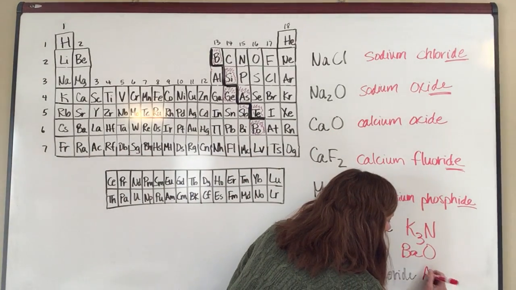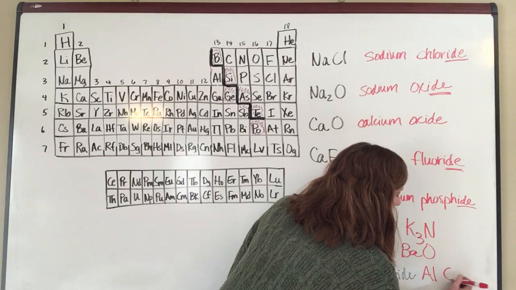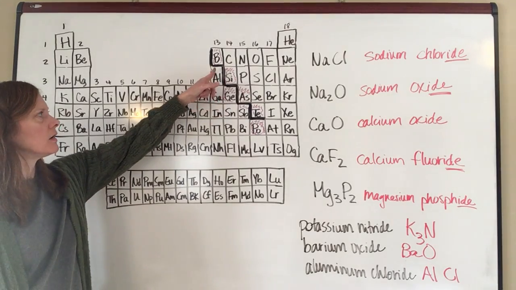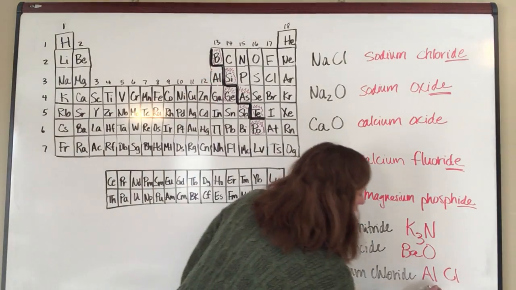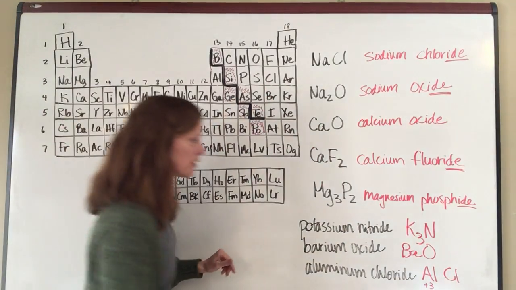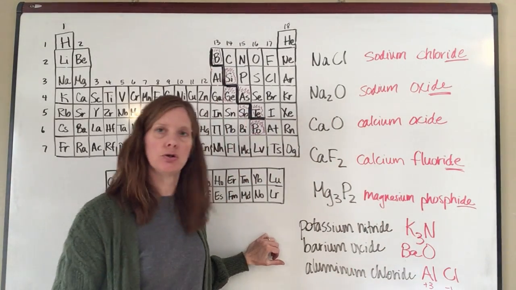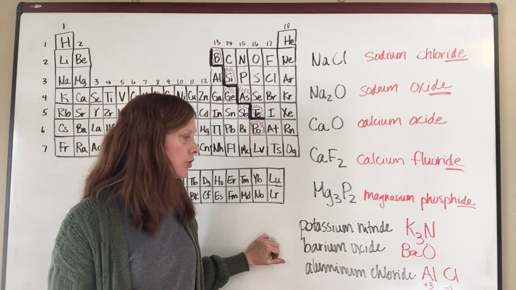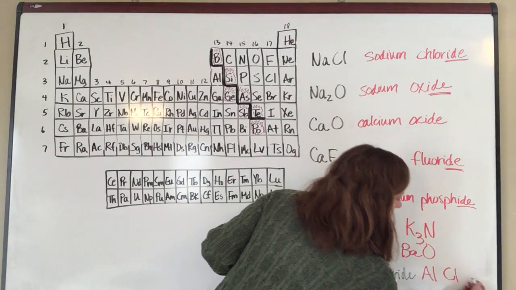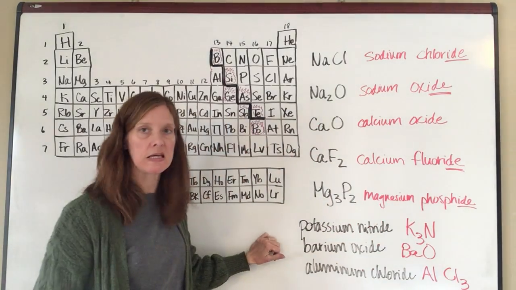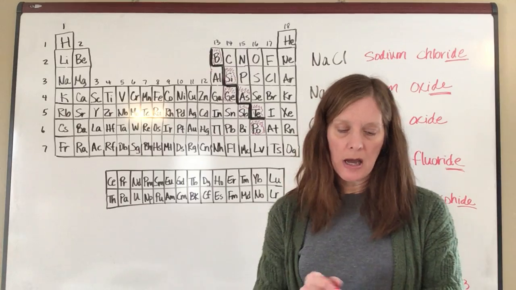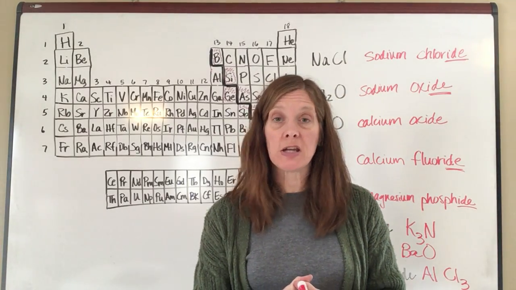Finally, aluminum chloride. So aluminum is an Al, chloride is a Cl. What do I need here? So the aluminum is normally what? Metal over here. So that aluminum is normally a +3 charge. What's chlorine normally? Yeah, chlorine's here. Chlorine's normally a -1. So what do I have to do in order so that I have the right number of electrons to transfer? Well, if I have 3 of these, I'm going to need 3 chlorines. So it's going to be AlCl3, okay? Aluminum chloride.